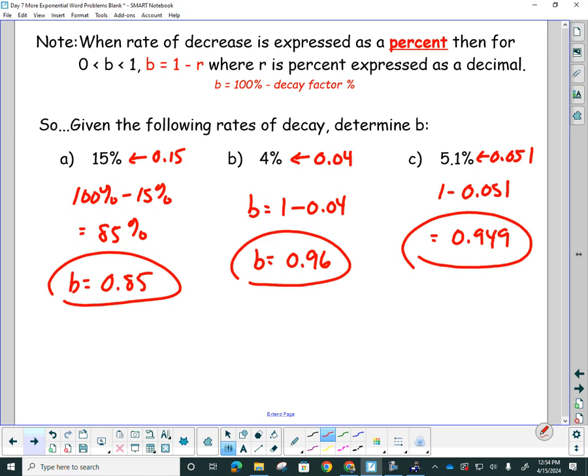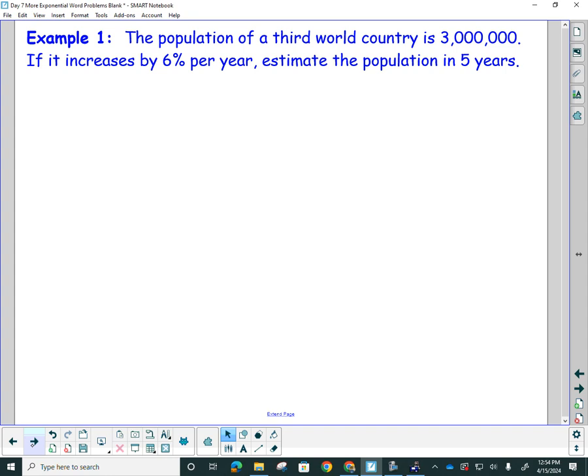So that'll pop up in the questions we're doing today, but you'll see that the questions are very similar in the math that we answer, but the bases will be different. Yesterday's questions only had 2 as the base when it was doubling, or half as the base if we're doing half-life. So here's our first example. You can pause the video if you need to copy that down, but I'll just give you a second to write it down.